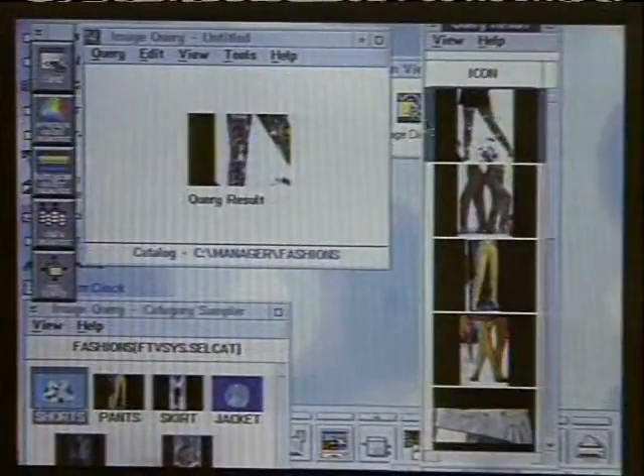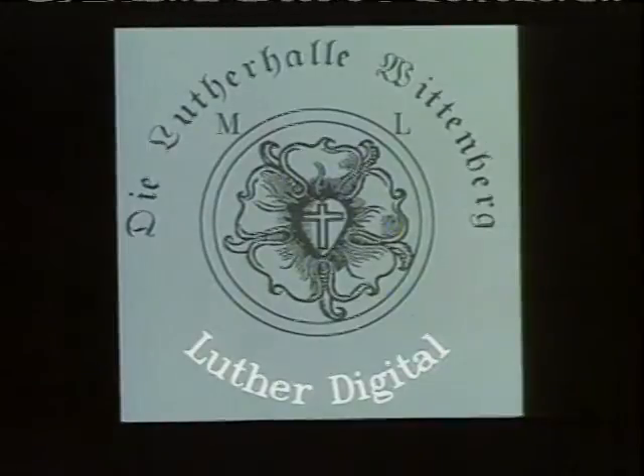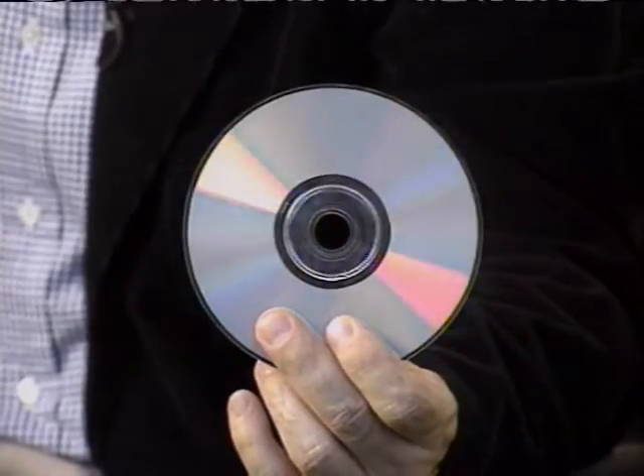PC manufacturer the Acer Group will become a major source of components for Mac OS-compatible computer systems, planning to supply motherboards and other major components worldwide as an OEM supplier to Apple as well as other third-party Macintosh clone makers. Holding the honors for most U.S. patents for the fourth year in a row, IBM obtained over 1,800 patents. Their inventions include searching the web by image, color, and pattern; protecting high-quality art on the Internet from unauthorized duplication by adding a visible watermark; and adding a similar IBM watermark to video disks to prevent pirating of digital video movies.